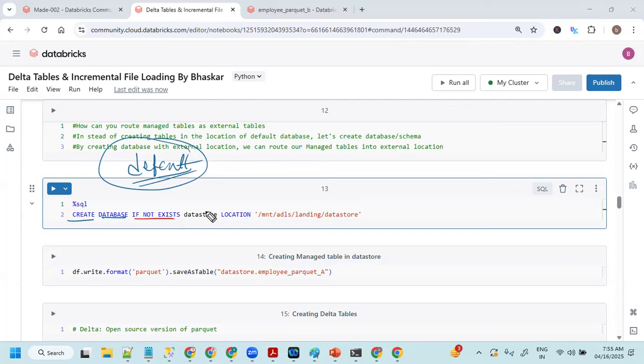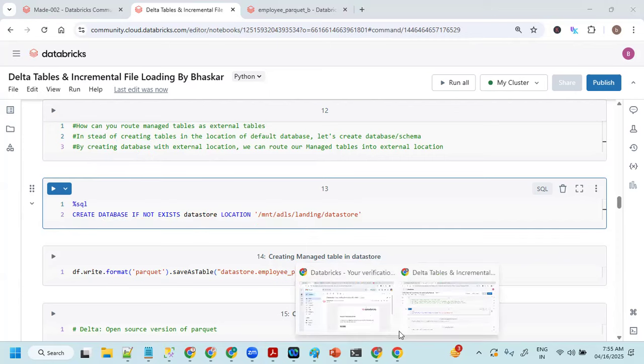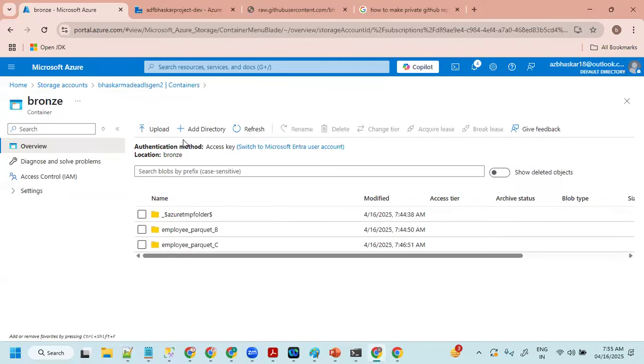If not exists, the name of the database I'm taking is data store, and in location I'm specifying where I want to create it. I wanted to create it in the landing zone. I think it is available in the landing zone. Let's duplicate this.